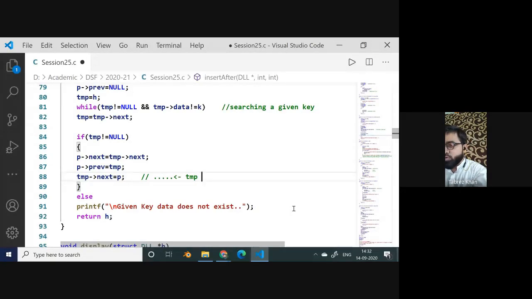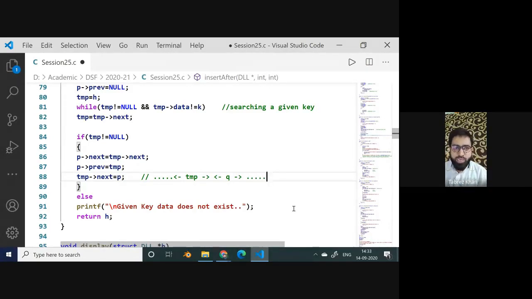And then the temp node has a next pointer also. And then suppose there is some node, let me call it Q. So Q has got its own prev pointer, which is pointing to temp. And then it has some next pointer, and then suppose dot, dot, dot.